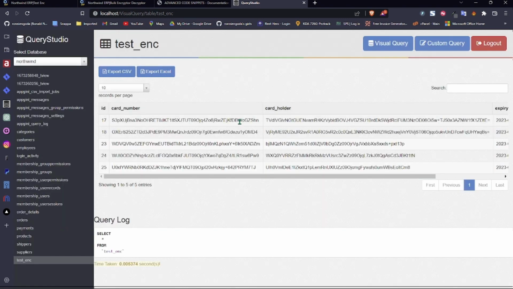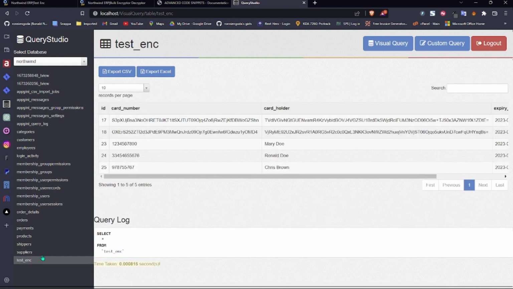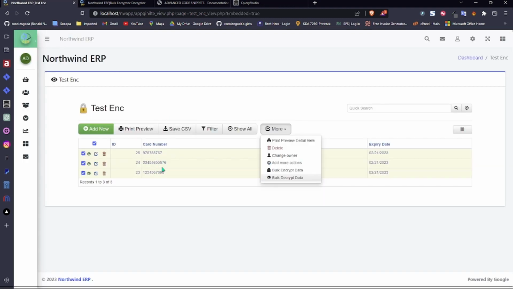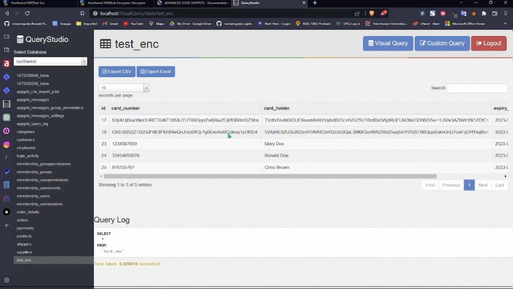So if you come to our database here and just refresh our table, you'll see here the values now. You see, for the records that we decrypted, now the actual values are shown in the database here. Okay, we have not removed it for the table view here yet. I just want to show you how it looks in the database. But actually, if we do disable that encryption on the table view, these are the values that will appear now without the encryption. So it's now easier that way.